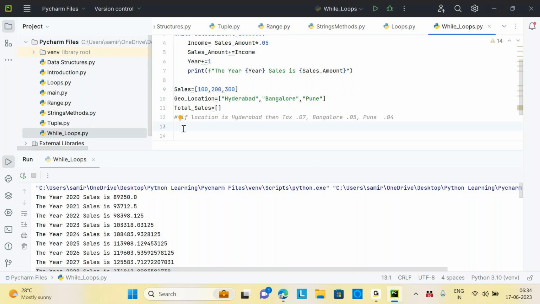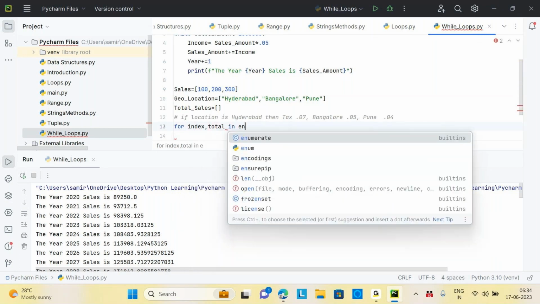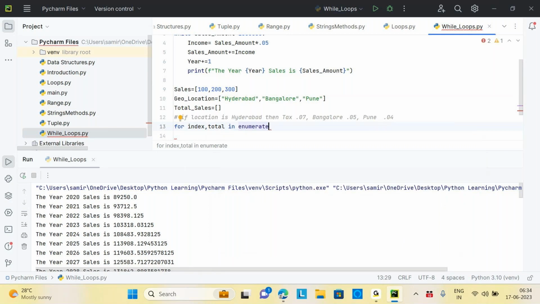So let me do that. Let's do this with the enumerate function. You know that, did it with for. Yeah, for only. I will do the enumerate with the for. So enumerate, as you know, is a function that returns two things. First is the index. Second one is the value from the list. Right. So let's do that. I'm saying for index, and a variable total, amount in enumerate of my sales.